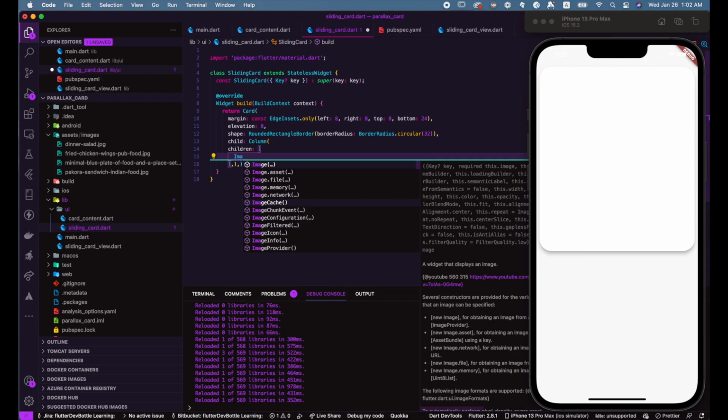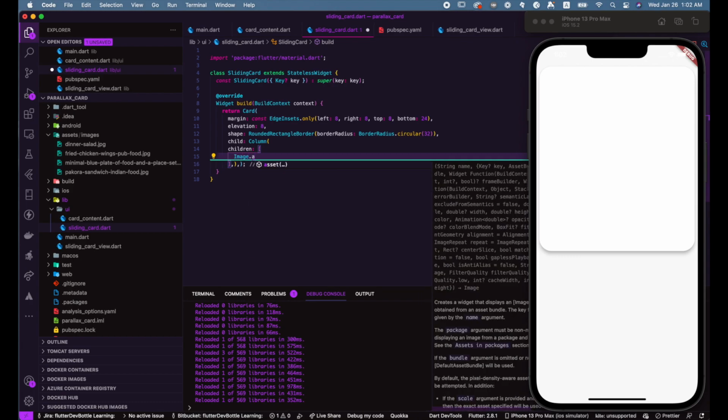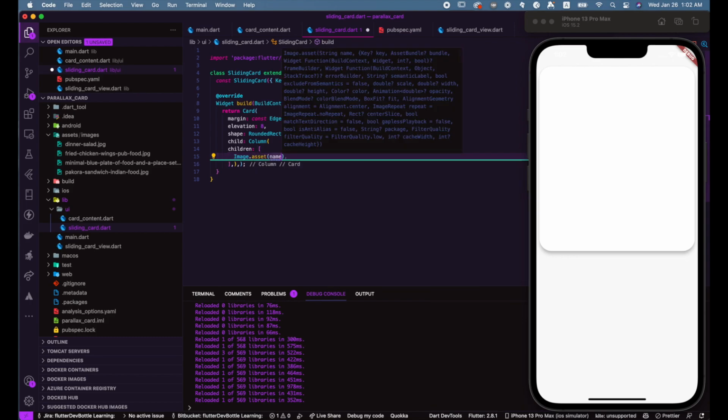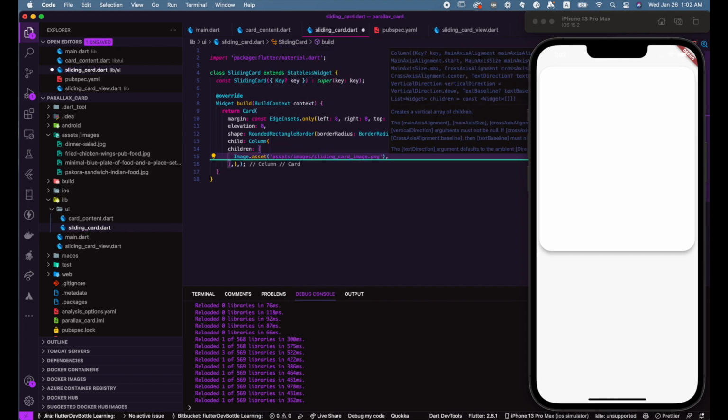Let's add our image to the card by using Image.asset, and inside the asset block, let's add our URL to the desired image that we want. We start off with assets, which is the folder, and then slash images, which is the folder inside our assets.